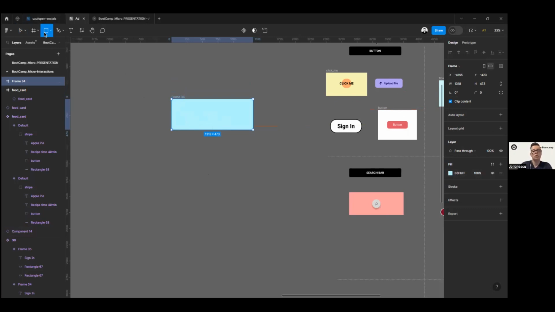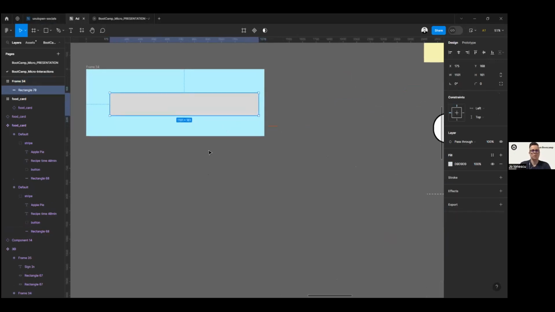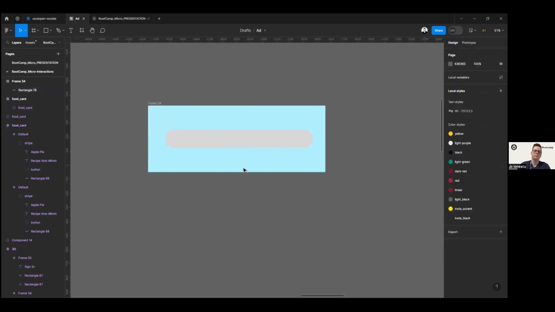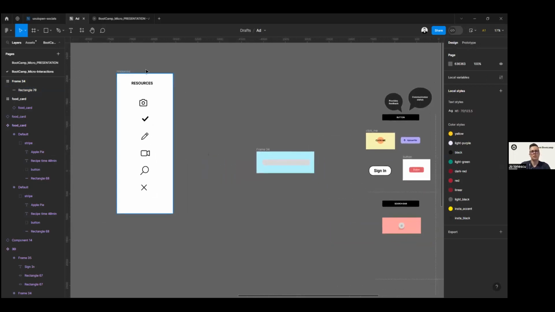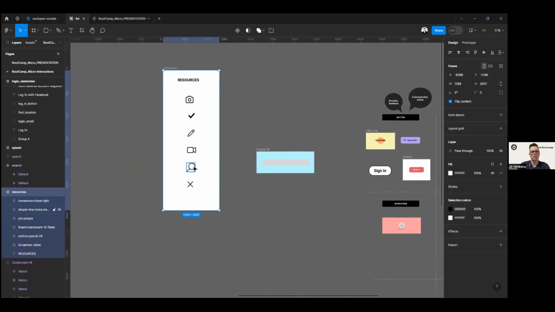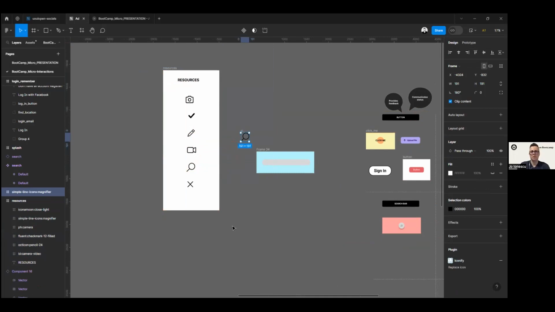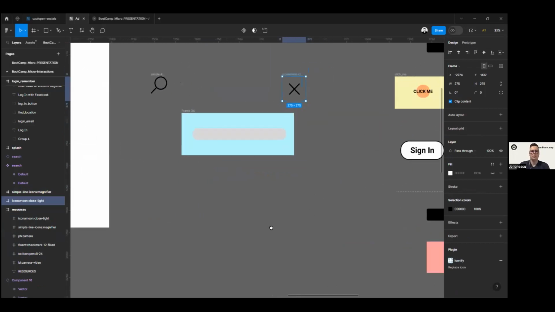All right. So how do I want my whole thing to look? It's going to be a search bar. Let me zoom in. All right. Round corners, round them up as much as you can. It's a search bar. 46, 162, 300. I don't care. It's pretty much the roundest that I can get. It looks pretty. And I have here some resources, not to waste time and just look for it. So what I need from here, oh no, not all of them. I'm having my magnifier. I'm just going to drop it here and the close button here. There you go. All right.